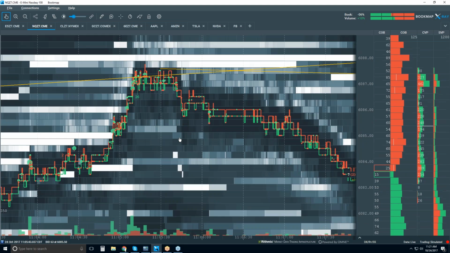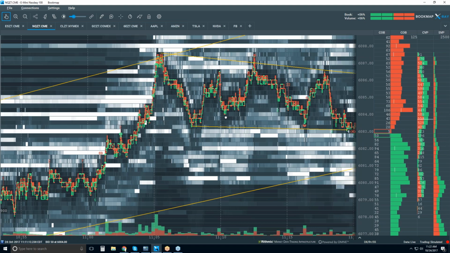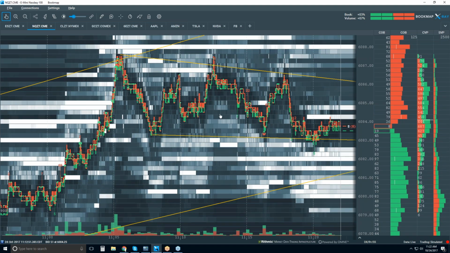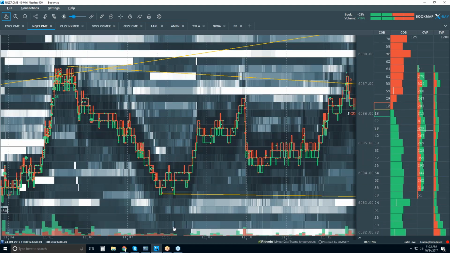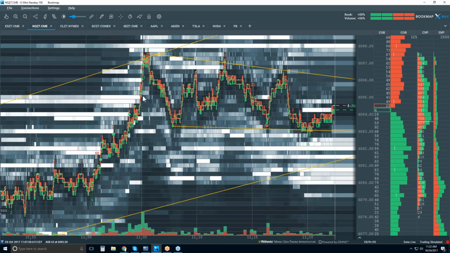In fact, try to find a better example, but usually you see it when it's a little bit thinner and we see less liquidity, because then they'll stick out a lot easier. But this is the kind of stuff that you can see all the time in Bookmap. There's a minute of data between each vertical dotted line here. So to see this kind of algorithmic activity, it doesn't necessarily mean that you need to look at the microsecond levels here. We're still seeing it looking at a 1 minute chart.